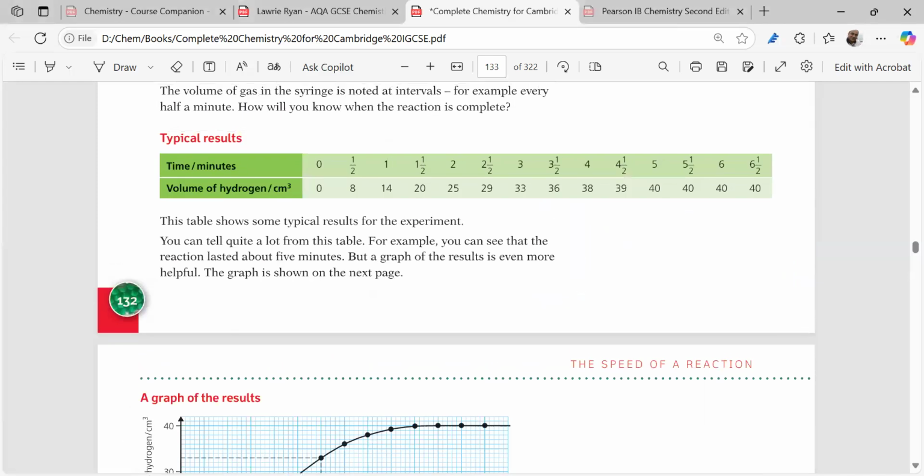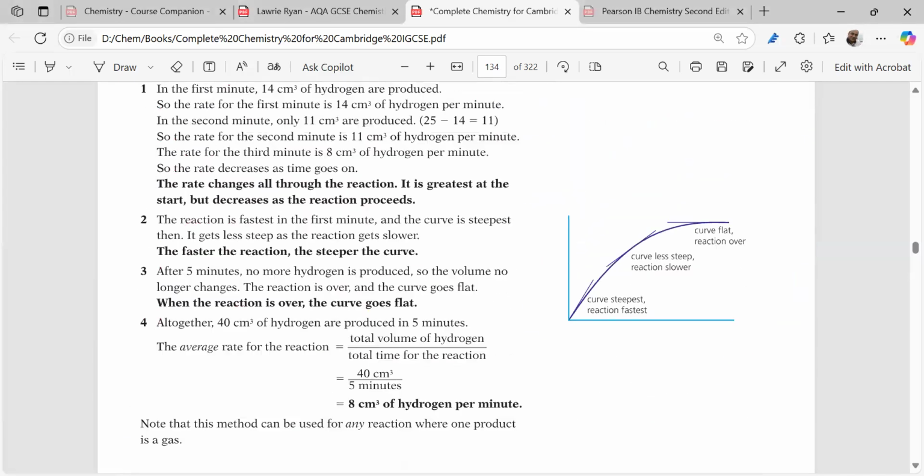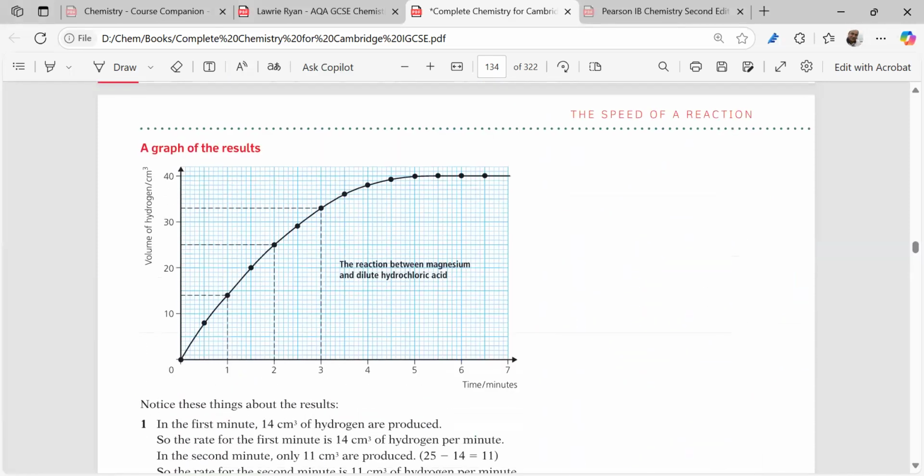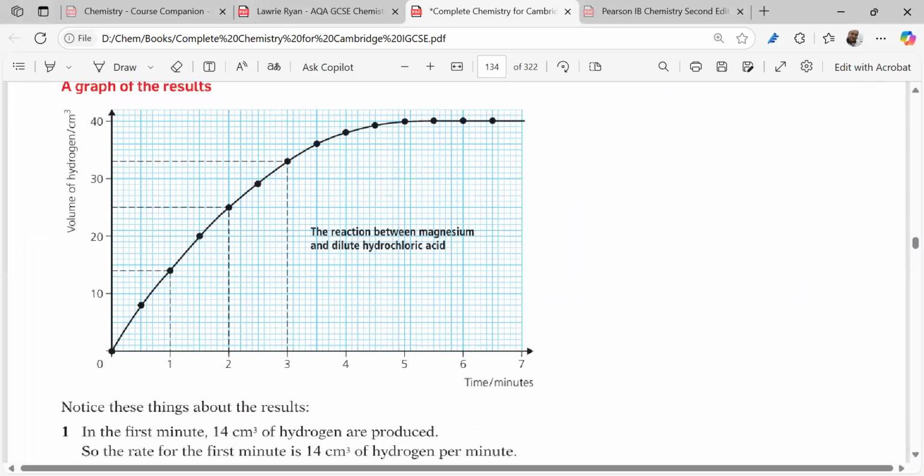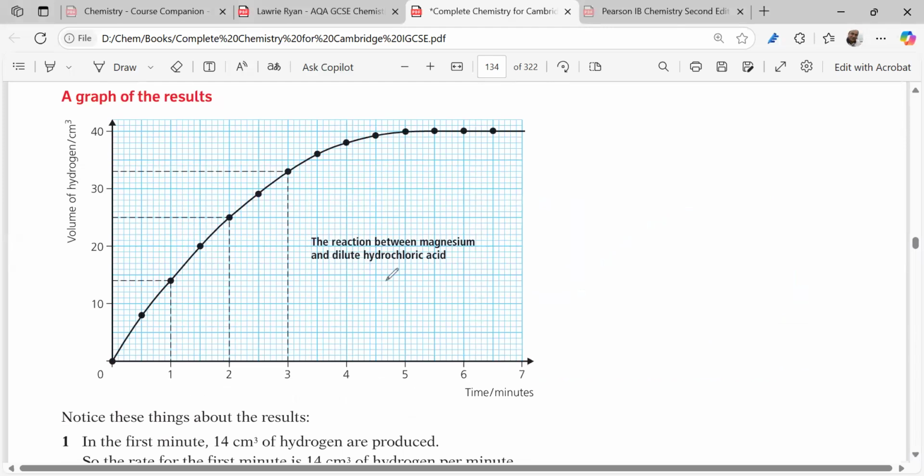We got to know. Now graphically you have to show it. Steeper the tangent, please write down this: steeper the tangent, faster is the rate of the reaction. Always remember this thing. If the tangent is steeper, faster is the rate of the reaction. This thing you have to master. Clear, everybody? Steeper the tangent, faster the rate of the reaction.